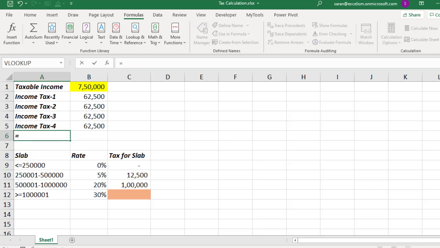This method is basically using the MAX function, equal to MAX, because we need to get the maximum out of the tax slab values.